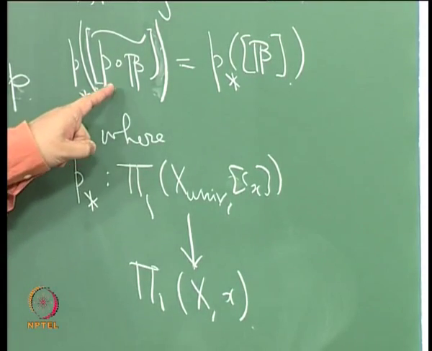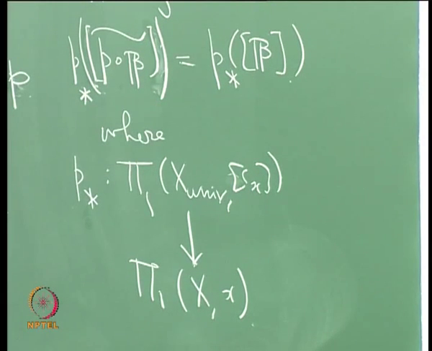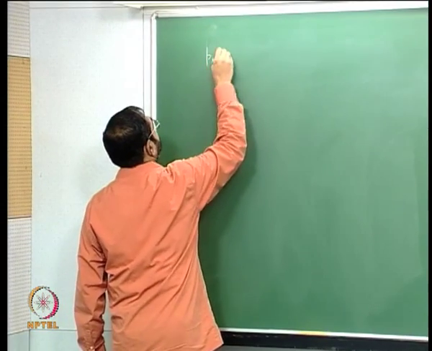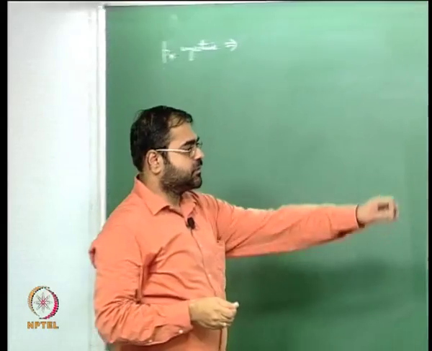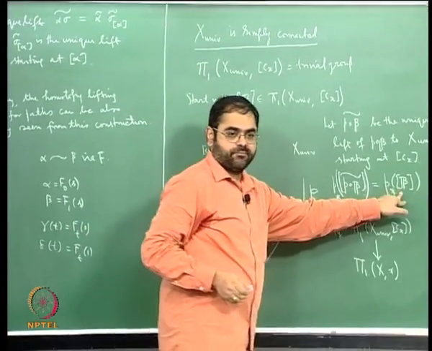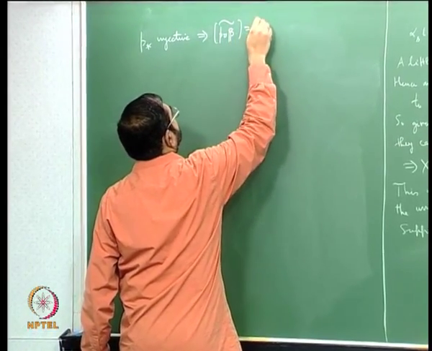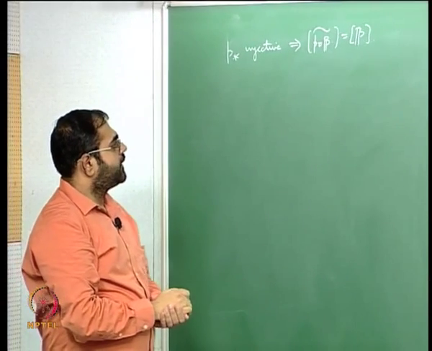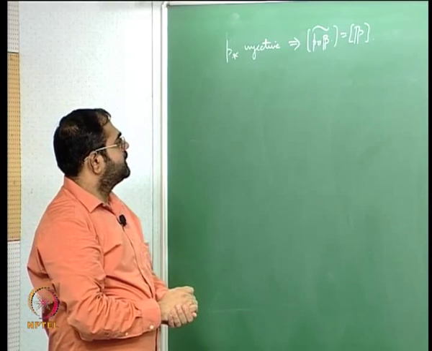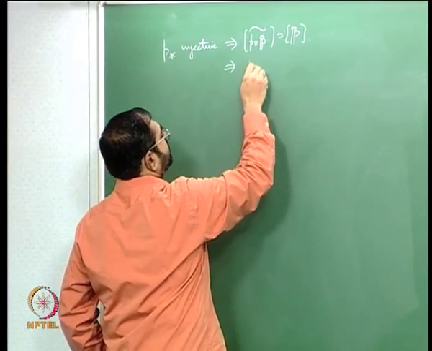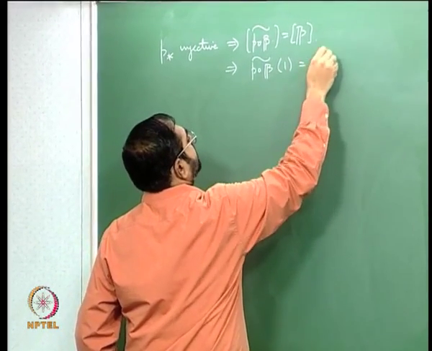So what this will tell you is that these two are the same. So let me go back there. P lower star injective will tell you that those two elements are the same. So what it will tell you is P circle beta tilde is equal to beta. These two are the same. So what it means is they have to be FEP homotopic. So in particular their endpoints are the same. So the endpoint of P circle beta tilde will be the endpoint of beta.